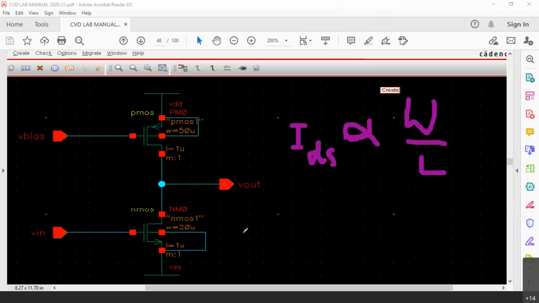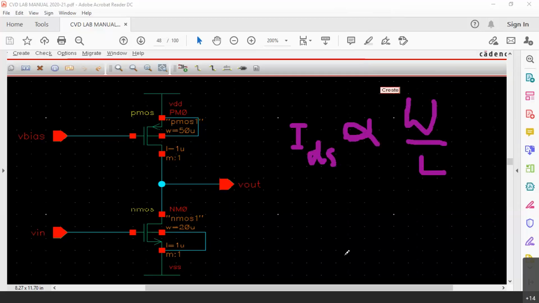Now, length and width have to be proportionately larger in this case because it is going to handle a larger amount of power. If we keep only the width larger and if we keep the length smaller, that device may not be able to evenly distribute the power because the device is basically an area. So when we increase the width proportionately, we have to increase the length as well, even though current is inversely proportional to length. So that is how we are increasing the length and we are increasing the width also much larger. That is the answer.